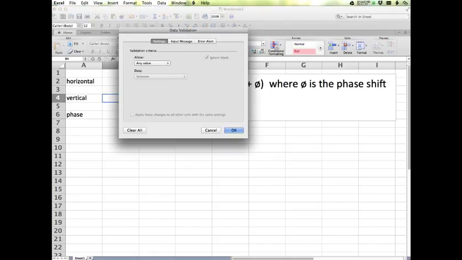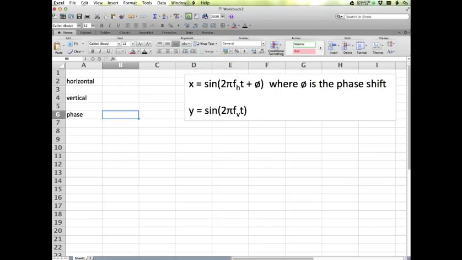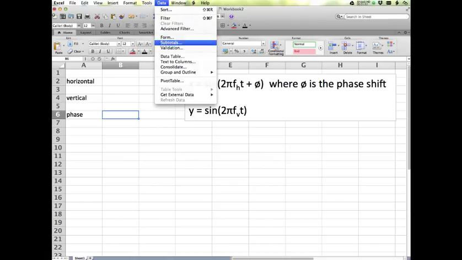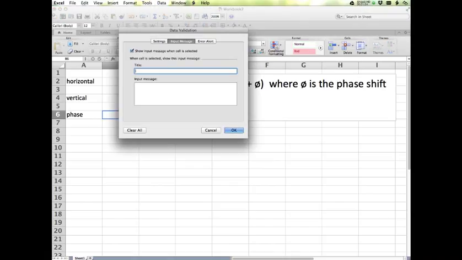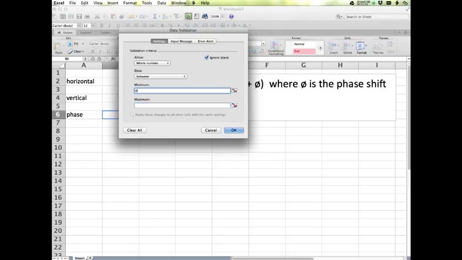Data validation, whole number between 0 and 10. You can do error alerts and give them a message or input message if you want to, but I'm skipping that. Phase shift, also data validation. We're going to go from a whole number anywhere from 0 up to 360.